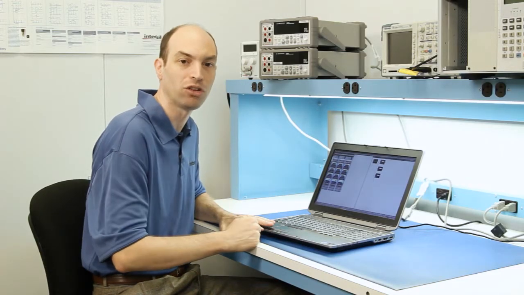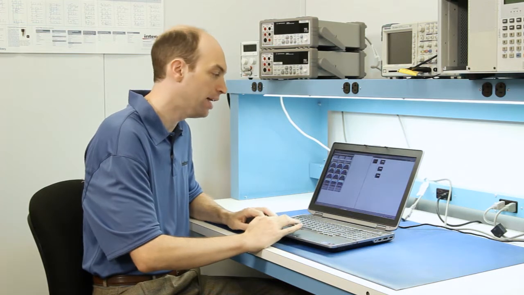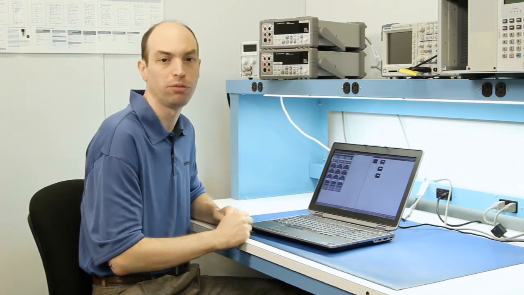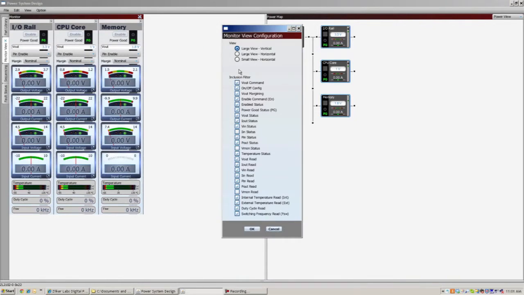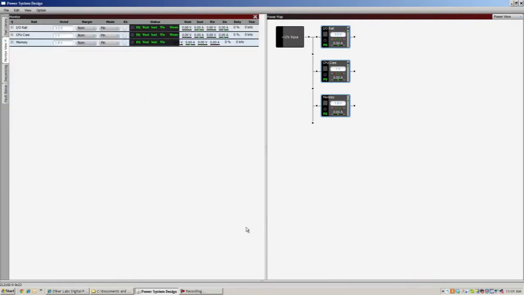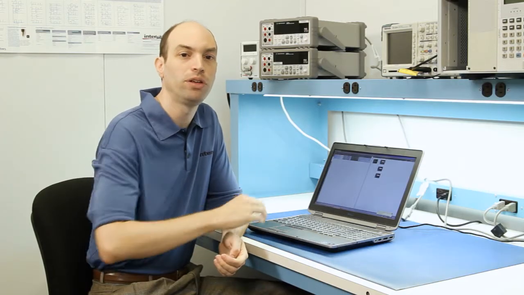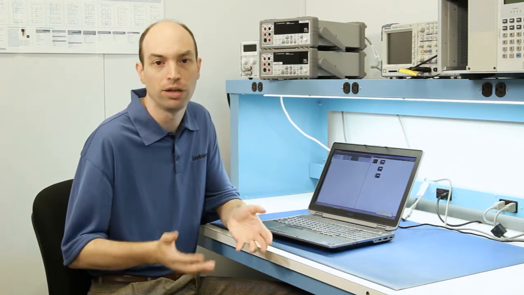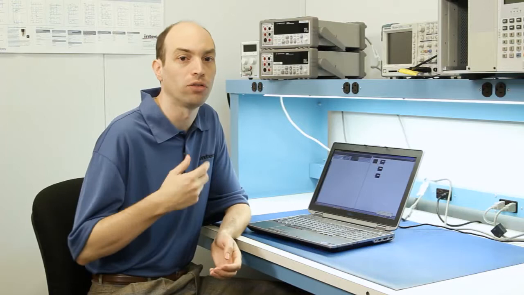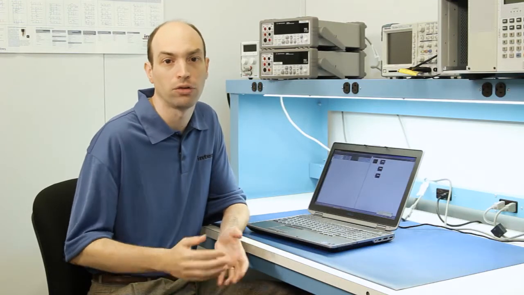One of the big enhancements with this version of PowerNavigator is the ability to configure the display. So right now it's a vertical view. We can go to a dashboard view from a horizontal. You can select what information you want to see in that. The benefit of this is if you have a large system with maybe 30, 40 rails, you can display every single power supply on one page. It's easily identifiable in terms of color coding, whether the device is operational or if a fault has occurred.